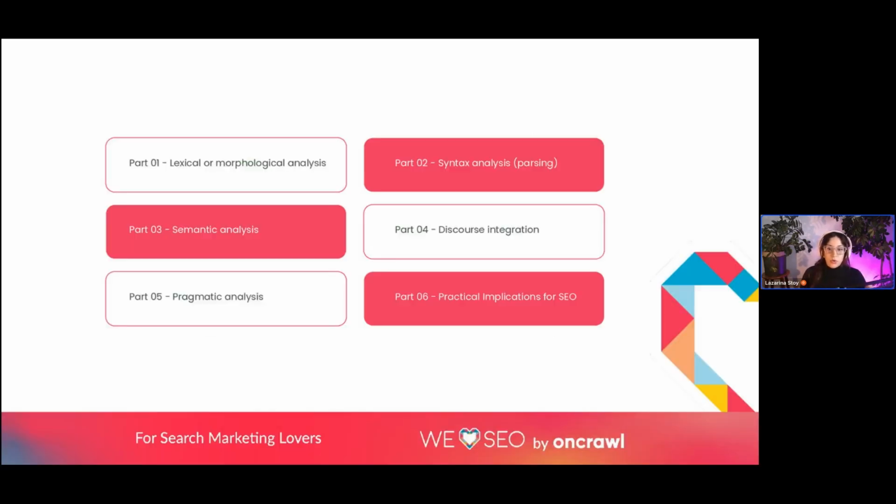So we're actually going to go through all 5 phases: lexical and morphological analysis, syntax analysis, semantic analysis, discourse integration, and pragmatic analysis. I'm going to give examples on how to actually apply these in SEO, what tools to use, and what APIs are available. I will be featuring mostly no-code approaches because they're a lot more beginner friendly. And then, of course, you can apply all of these APIs in Python and to bigger projects as well. And in the last part, we're actually going to talk about what this means for SEO.